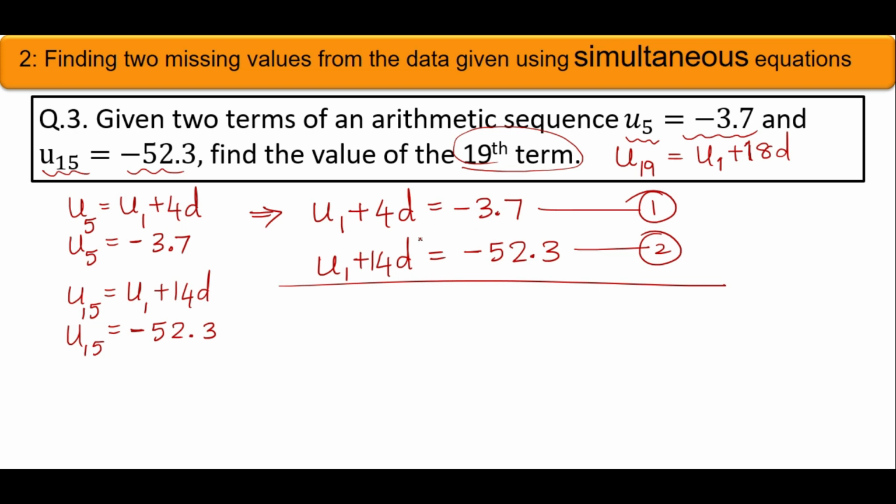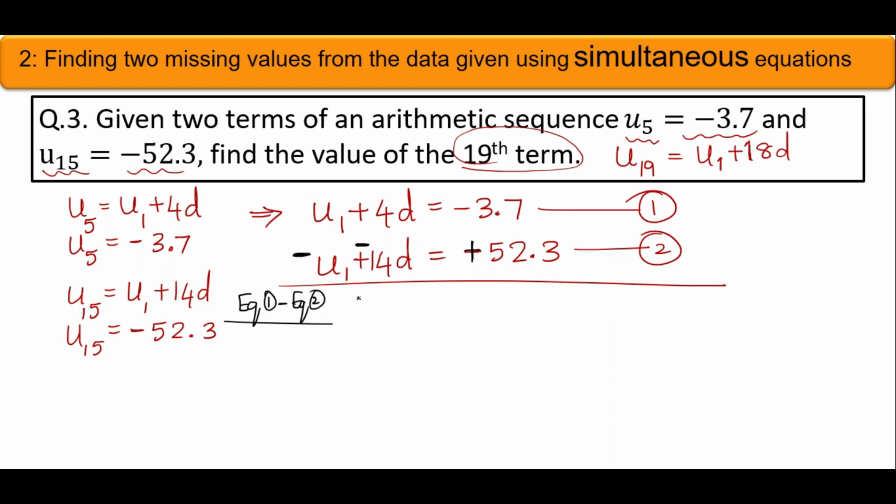I have two equations, two variables to be found. You can use your calculator to simplify these two equations, or you can just do it manually. I will subtract the equations, equation 1 minus equation 2. So look for the sign changes. I'll be subtracting them. So it's negative, so it will turn to be positive.